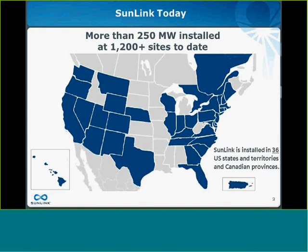On this next slide, I really like how this map illustrates our experience across North America. It really shows how we've gained a lot of expertise in installing projects in every environment, including high wind, seismic, and snow zones, over more than 250 megawatts and 1,200 sites.